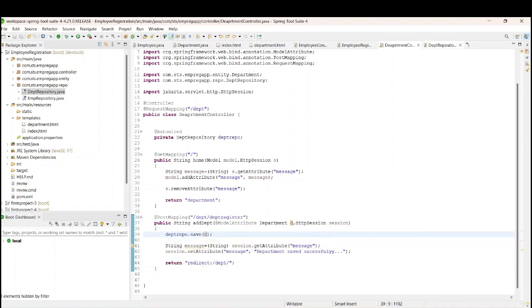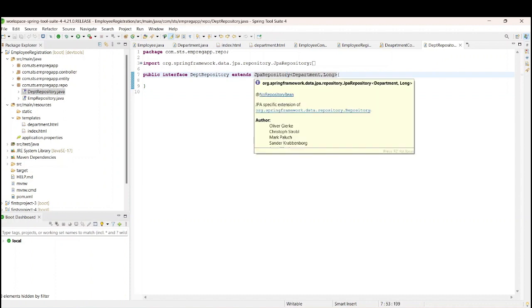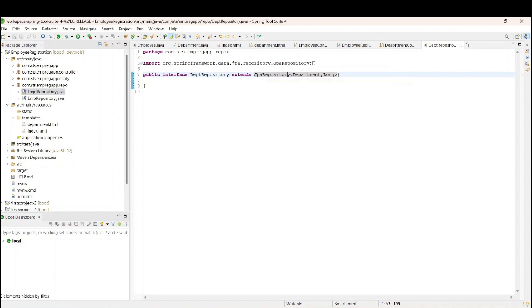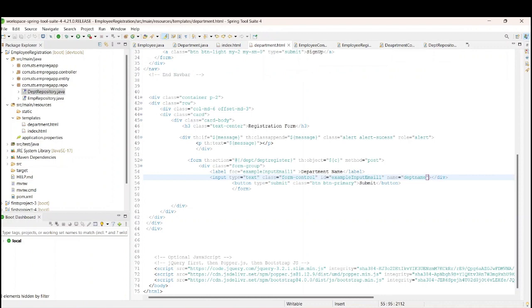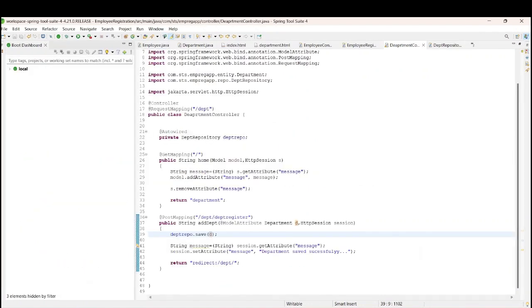This department repository will call the JPA repository, which will internally call Hibernate to generate the SQL queries to save the values in the database. After that, once the value is saved, we also want users to know whether the values were saved in the database successfully or not.